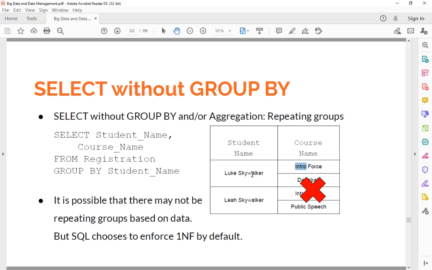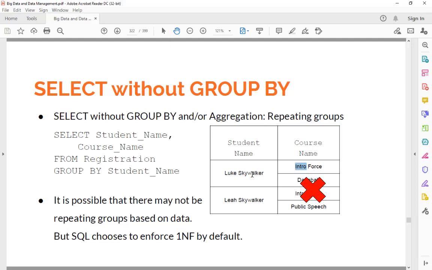For all two rows of Luke Skywalker, there's only one value of Luke Skywalker. So it's one row, one value. And every aggregation function takes all the input rows and outputs one value. So both the group by column, the student, and the aggregation function output one value, forming one row of output.